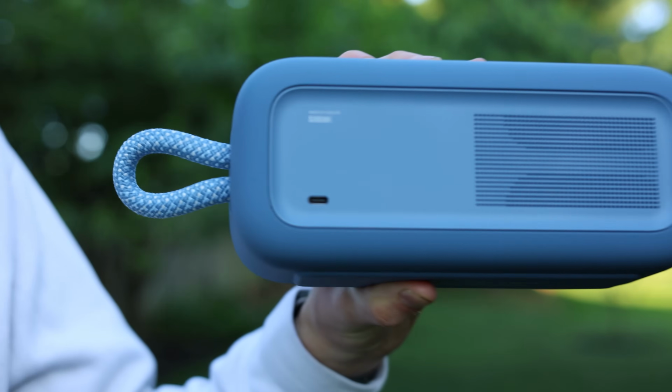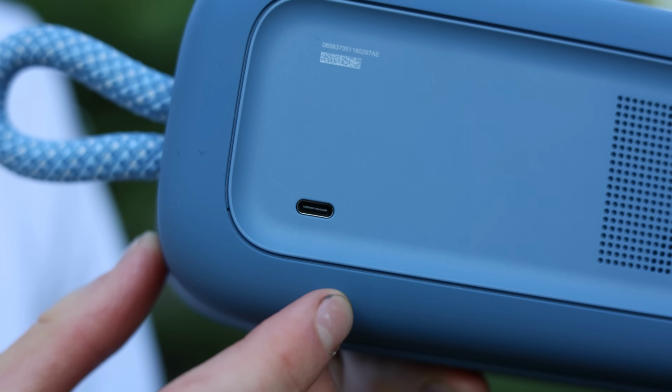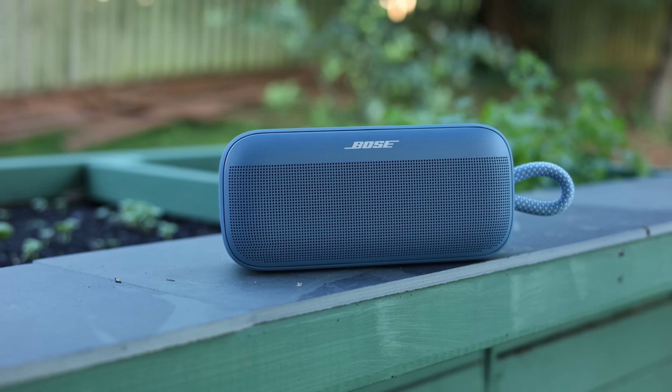So if we look at the back, the USB Type-C port is not covered, but if you get water in there, this will know, and it'll tell you on the app when you're able to plug it in or not. You kind of have to let that dry, sometimes for like an hour or 2, depending on if you really drop it in the water.